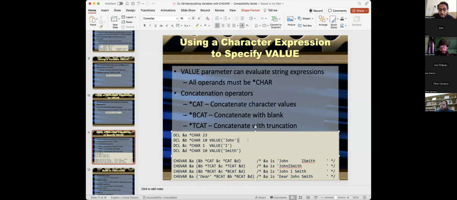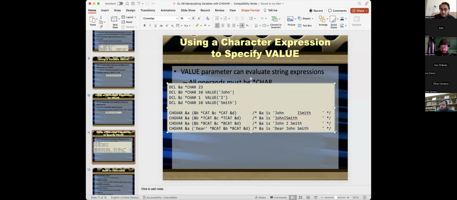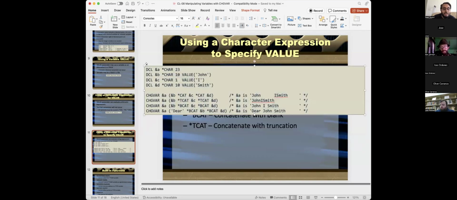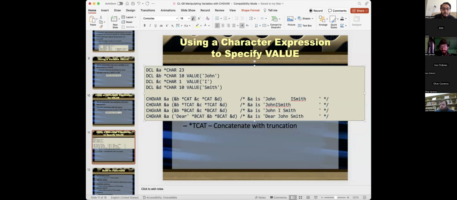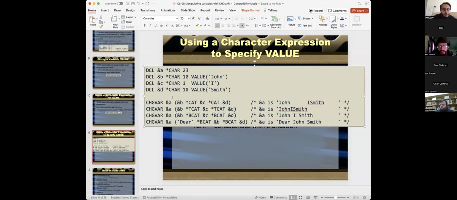So let me increase the font size a little bit here. If you're using the cat operation, it'll display John, followed by 6 spaces, and will then display I, and will then display D, which is Smith, followed by 5 spaces. So that's how the output will come out.